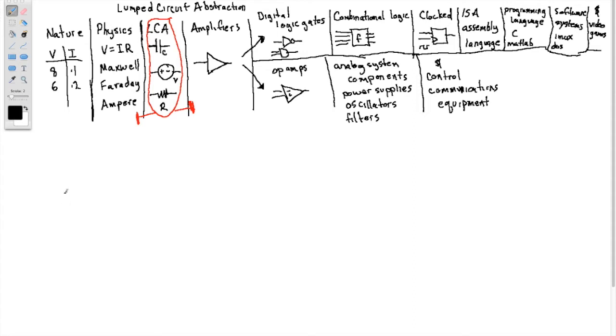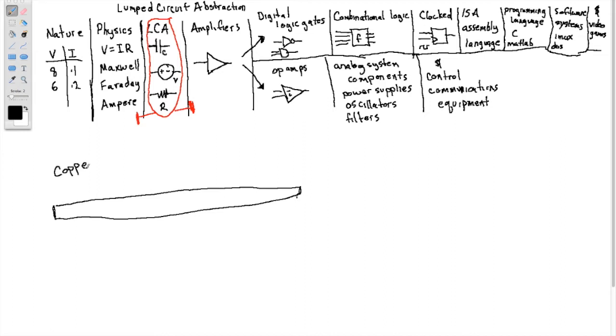Okay, so now let's say I have a copper wire here. Here's my copper wire. And let's say the two ends are connected to something. So I'll put those dots there, the ellipses, just to show that it's connected to something, but we're not too concerned with what is connected just yet. And let's say that in this copper wire is a current flowing.